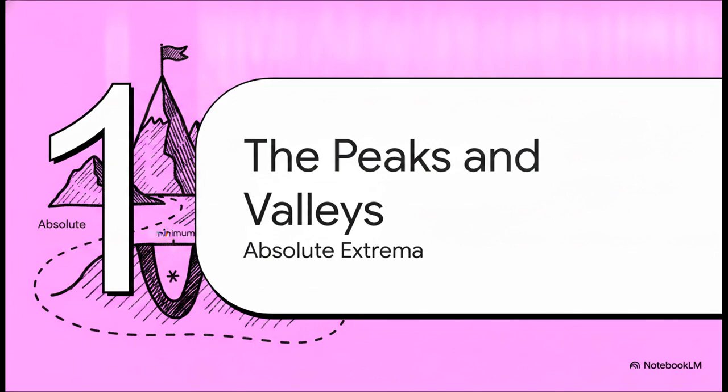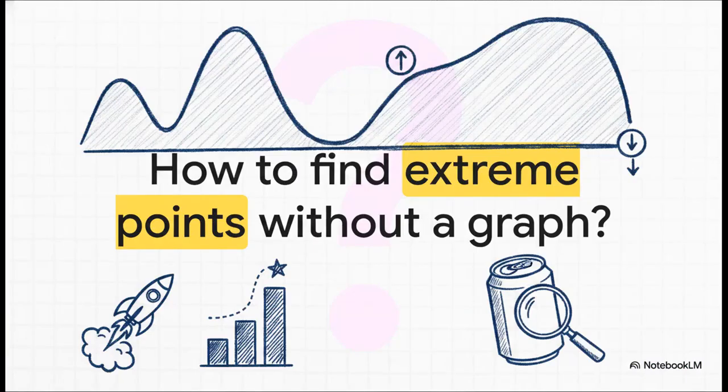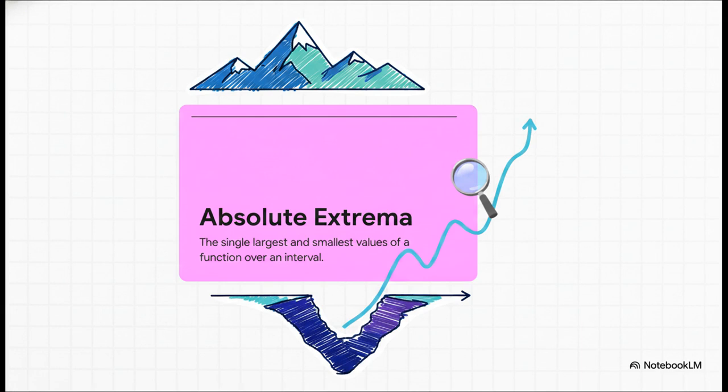Understanding absolute extrema. Imagine you're staring at a really complex formula. It could represent absolutely anything. The question is, how do we find the absolute highest or lowest point of that formula without plotting millions of points by hand? In the real world, whether we're trying to maximize a company's profit, minimize the raw aluminum needed for a soda can, or calculate the exact max height a rocket hits before gravity takes over, we need a bulletproof, mathematically reliable way to pinpoint those extreme values. We literally cannot afford to just guess here. We need certainty. And that brings us to absolute extrema.